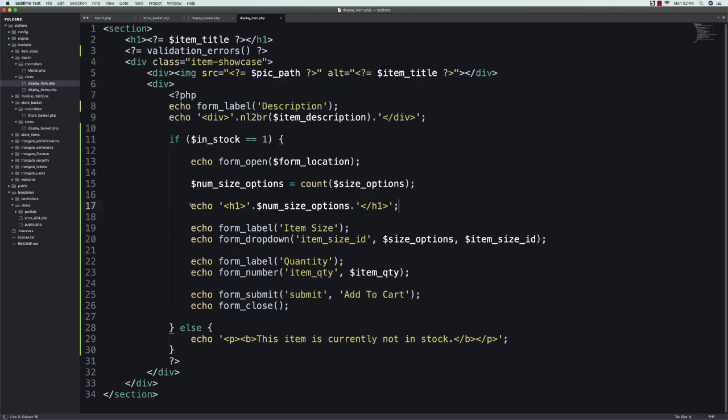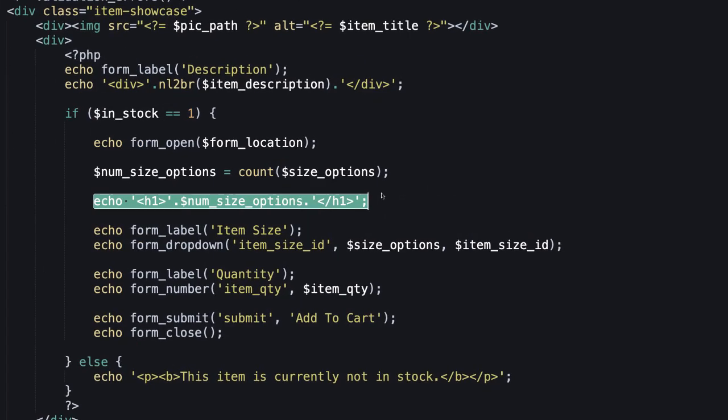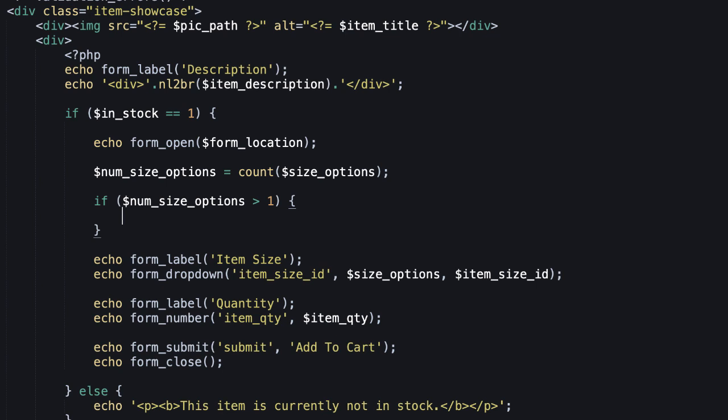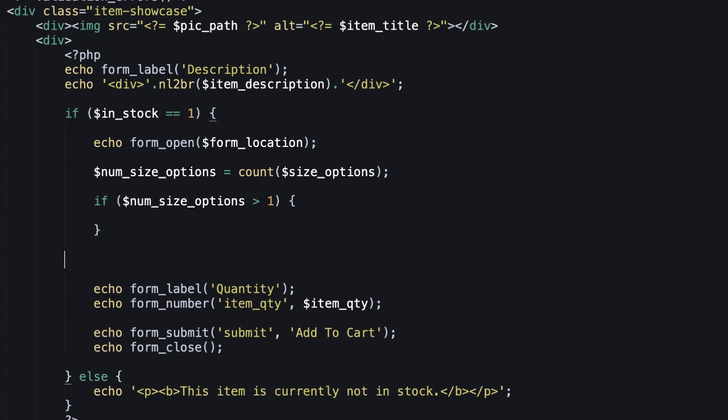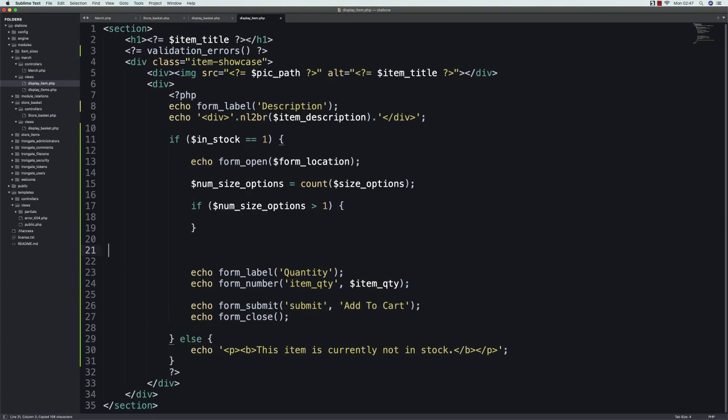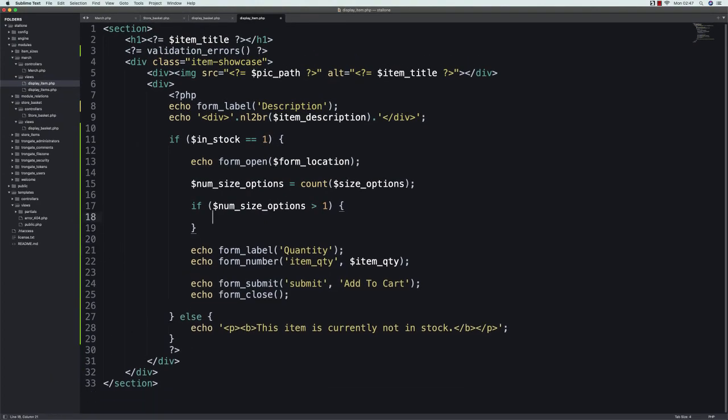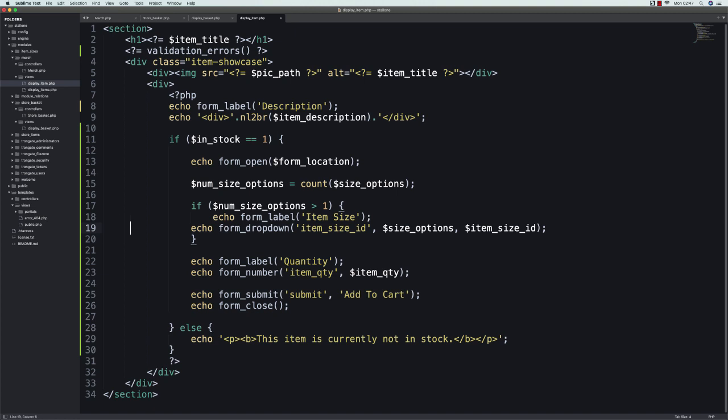So what we could do is say, if num size options is greater than 1, then we're going to do the drop down. Because what's the point in a drop down if there's only one option? Okay, so there we go.